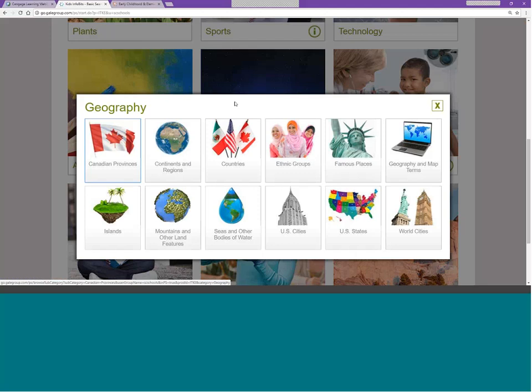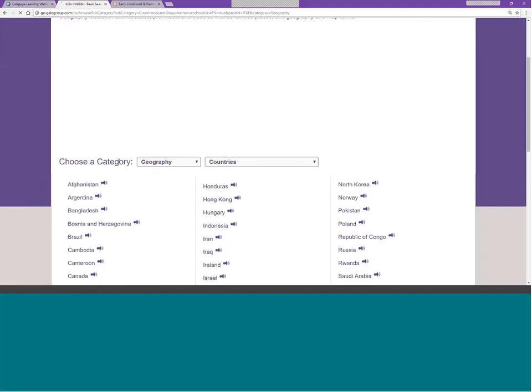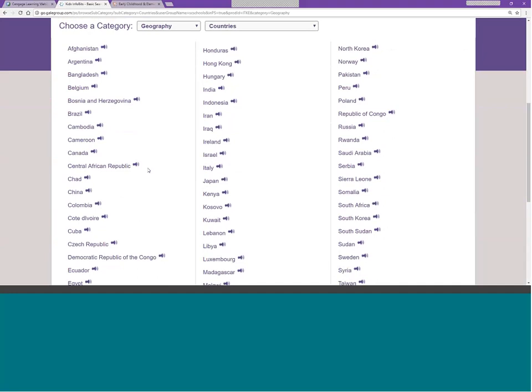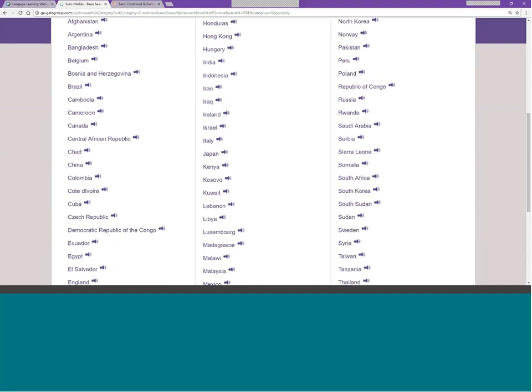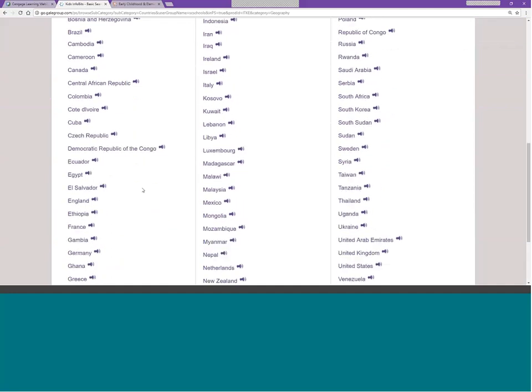So, this is how information is organized. You make it into smaller pieces. So with geography, we have to choose, say, countries or U.S. states, mountains, islands, these different kinds of pieces of geography. And then once you choose, you get matched up with a list, and there's a handy pronunciation tool here for all the countries, and really any of the lists that you come across like this will have the pronunciation tool. Unfortunately, you won't be able to hear it on your end of the webinar. It only plays on my end, so I'll have you trust me that it works well.